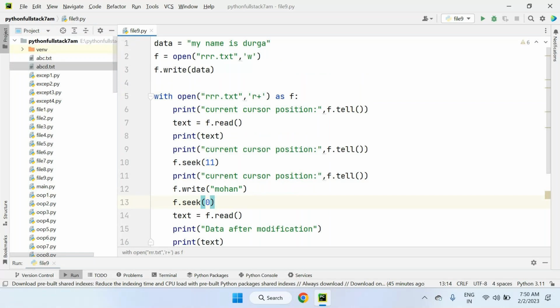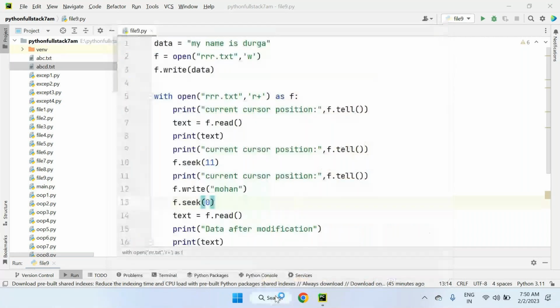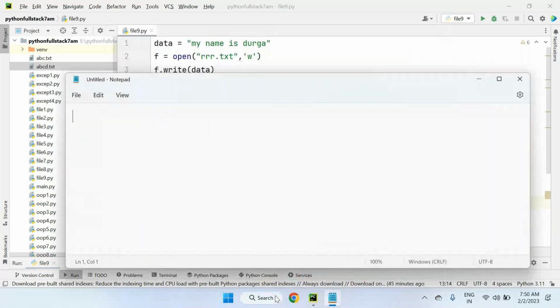How do we check whether a file exists or not, sir? It's a very simple mechanism. Sometimes we need to accept a file name from the user. The user will enter the file name. Whether that file is available or not, I have to show them. So how do we check whether a particular file exists or not?